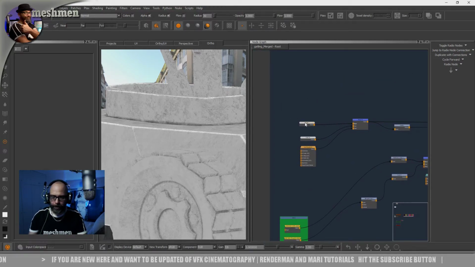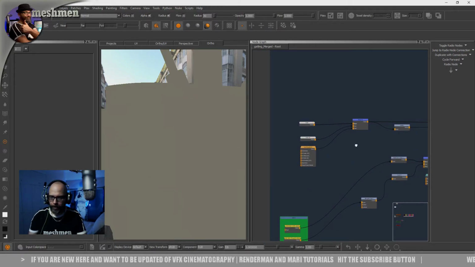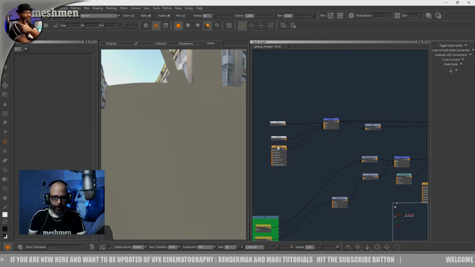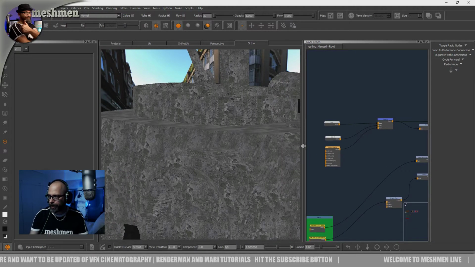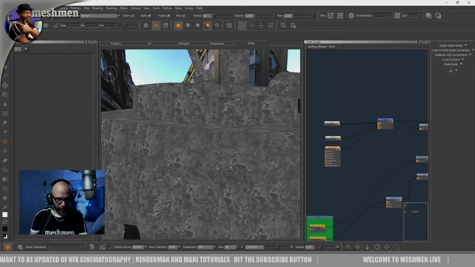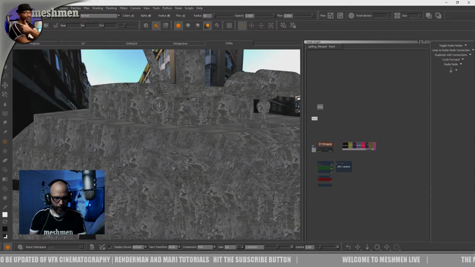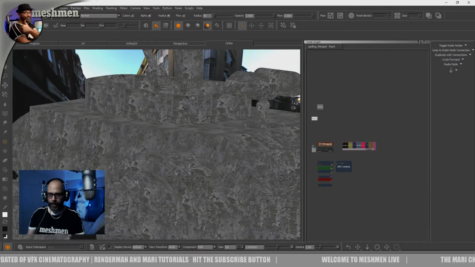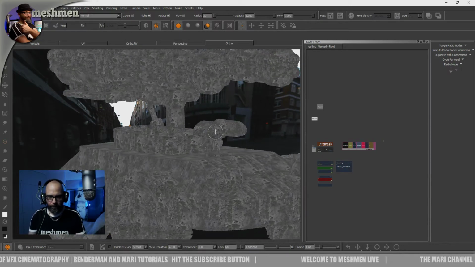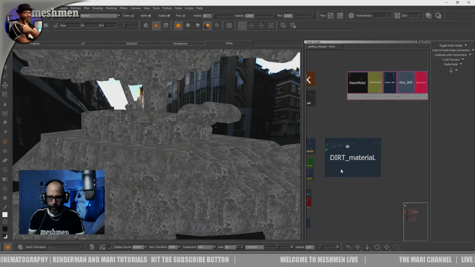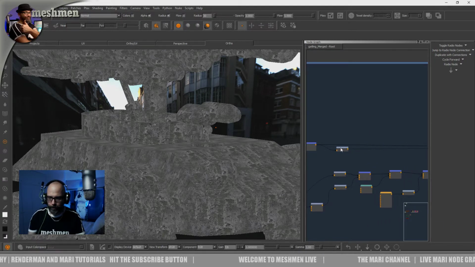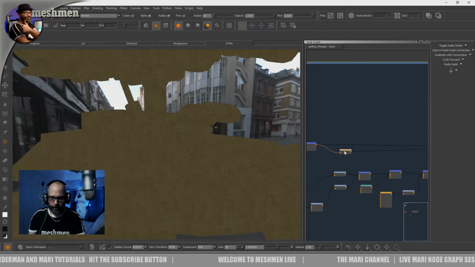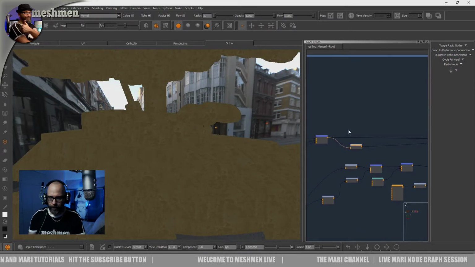I was doing the color, then let's minimize so we see more of the actual asset. So it's the recap dirt. Okay, and then I level, I grade it.